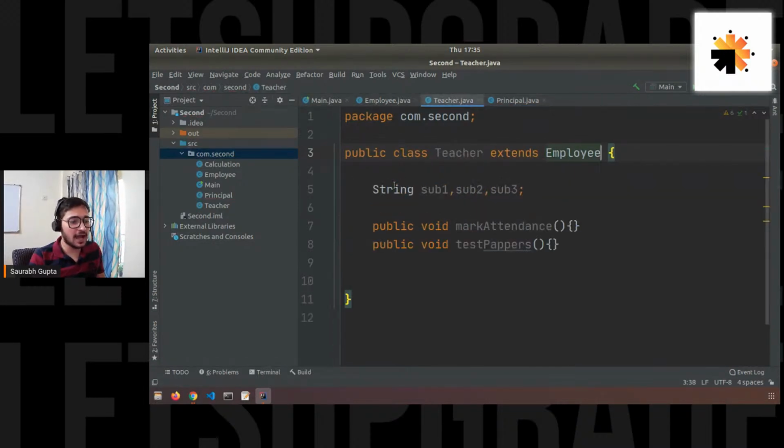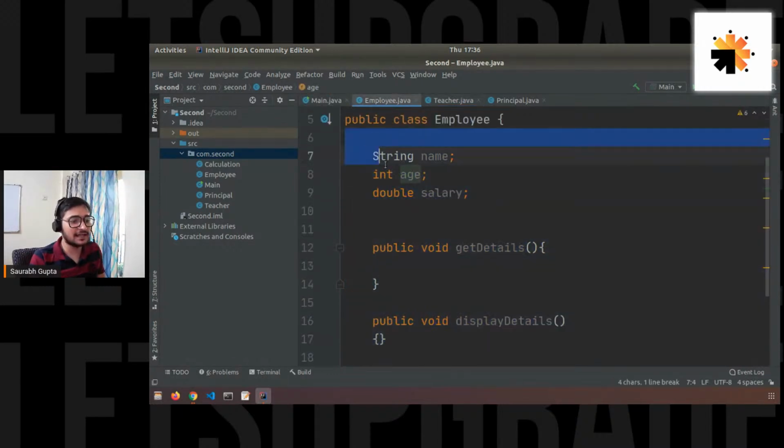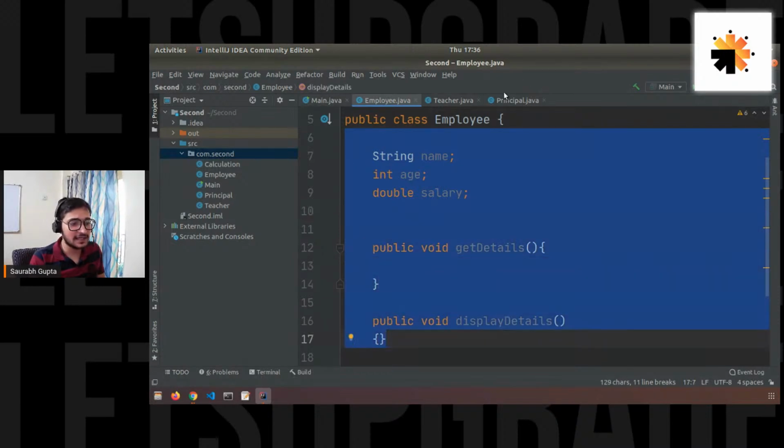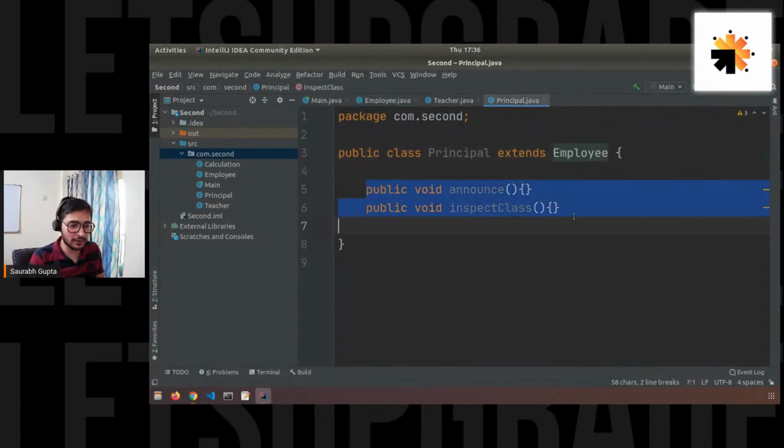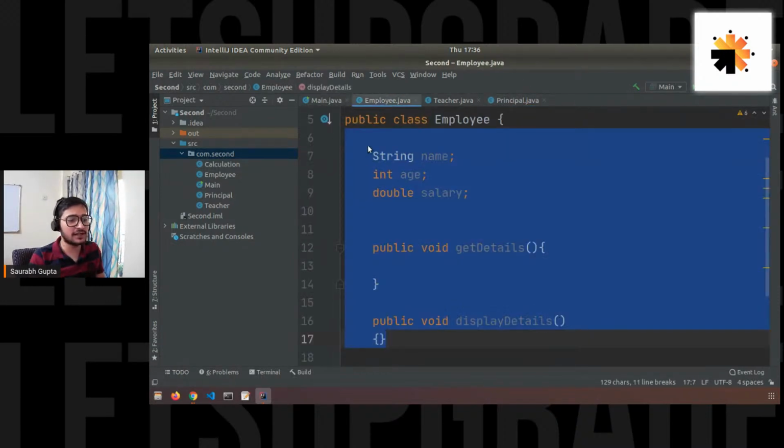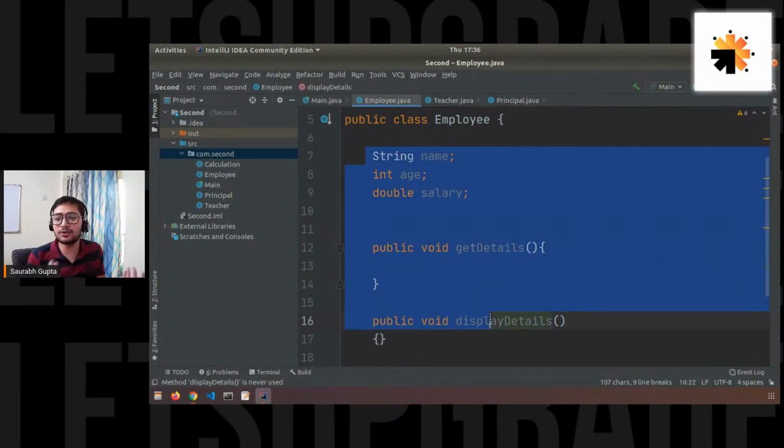Now my teacher has its own two methods plus all the things that an employee has, like name, age, salary, get and display details. Same with principal. So I reuse the same code for teacher and principal, and I can also reuse it for a different kind of employee like lab assistant or clerk or peon or anyone else.